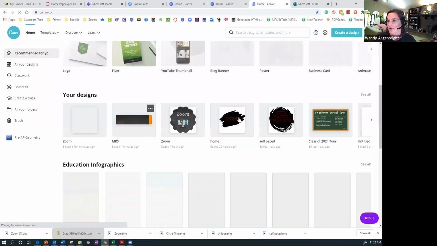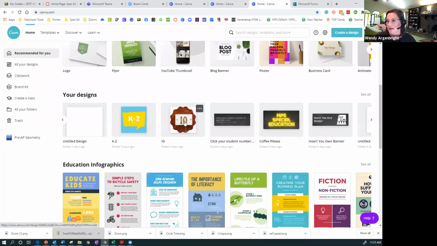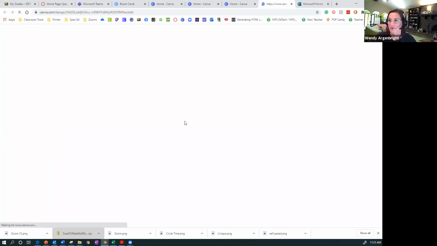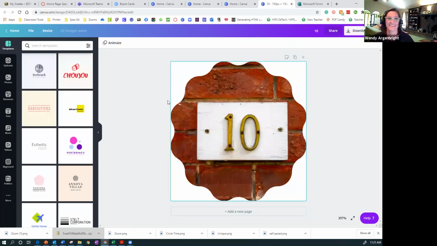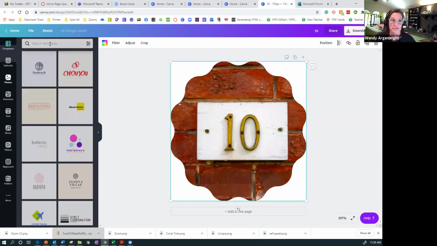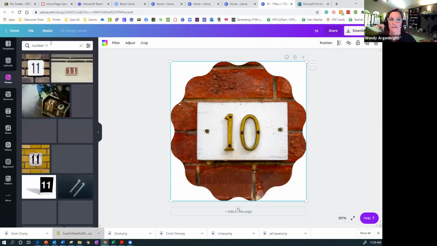So let's say I want to go back and there's the buttons that I used for my numbers. I have a new student. I need a new number. I open that up. Oh, this was really fun. So the number 10, I just came in here to photos and I did number 11.